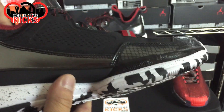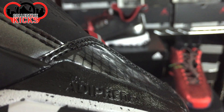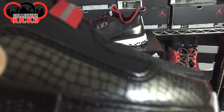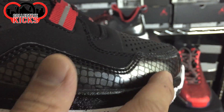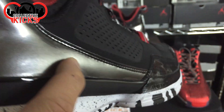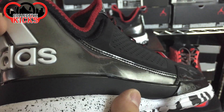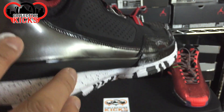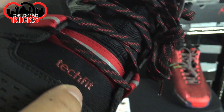I saw images and was like 'that's pretty neat,' but you get them in hand and I'm blown away. First of all there are a lot of details. You can see right here it says AdiPrene Plus, and there's this cool graphic of like a snakeskin — it's not actual snakeskin but I like the fact that it's a graphic over top of it. It's a little textured as you can hear. Then it has a kind of nice nubuck in the upper right here, and then there's this different material — it's not reflective, it's mirrored-ish. You can see the light through it because it's black but it catches the light. Anyway, let's move on — tech fit down here.